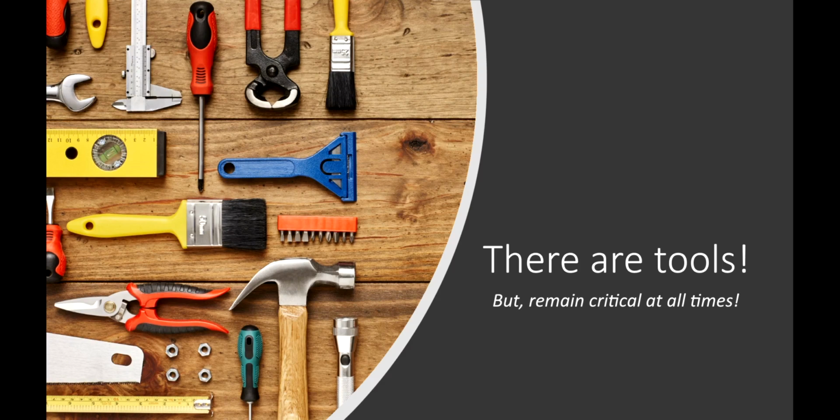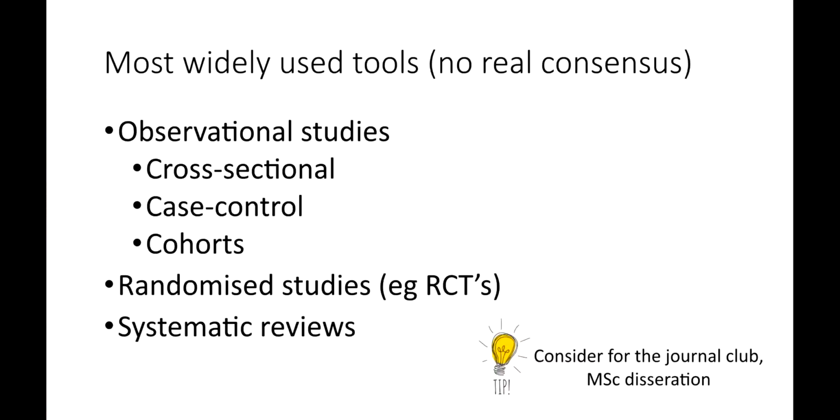Once you have ascertained that there is completeness of reporting of all the things I mentioned in your study designs, you can actually use tools to assess quality of studies. So for different study designs, there are tools available for use, but there's no real consensus. When you read through the literature, you'll find that authors have used different tools related to these study designs to assess the quality of these studies. So the tools I am showing you here are widely used tools, but they are not the only tools that are available. And so sometimes people use other instruments.